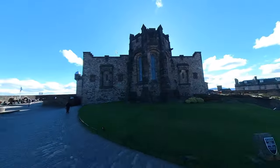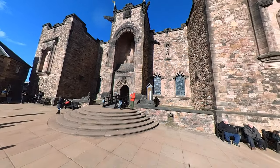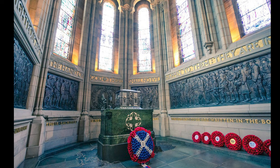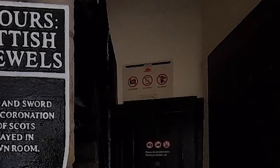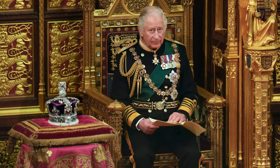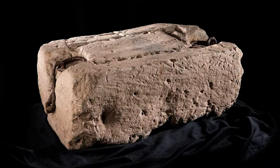Then you get to the Crown Square. I didn't do much recording there because a lot of those places are very sacred, such as the National War Memorial — that is a really moving place. You can also see the Crown Jewels, though I couldn't take photos of them either. The Crown Jewels are basically what the King wears when he comes to Scotland. There's also a big hunk of sandstone known as the Stone of Scone — the coronation stone of every Scottish monarch going back to 850. It did go missing in 1297; the English stole it. We did eventually get it back in 1996, though.